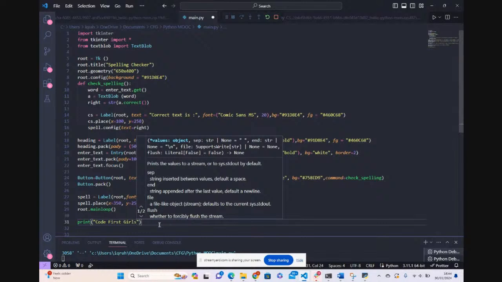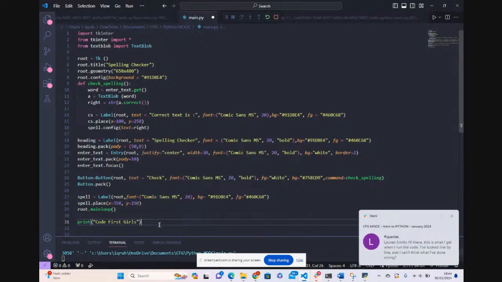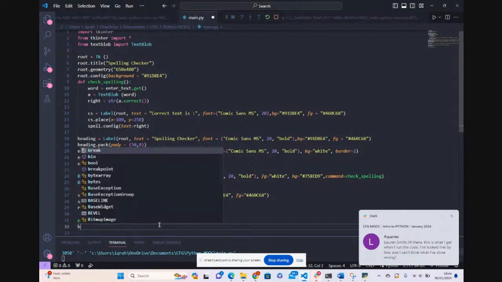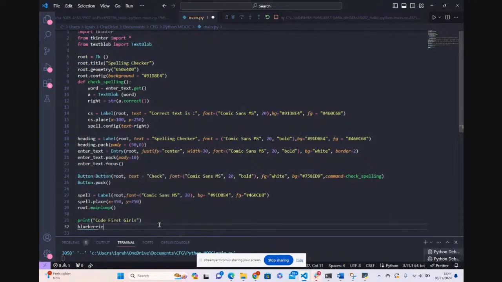Okay, so if I also have, for example, blueberries. Don't know why I came up with blueberries. Blueberries equals 7. What I'm doing there is using that assignment operator, the equal sign, to tell the computer to set the value of a variable or to create it if it doesn't exist. That is what I mean by using that assignment operator, that equal sign.